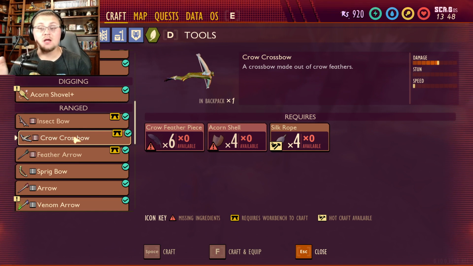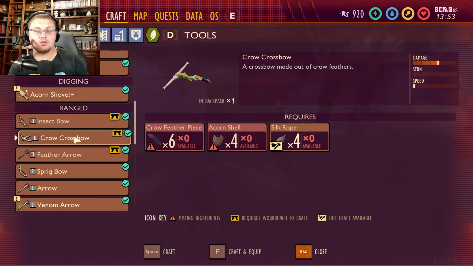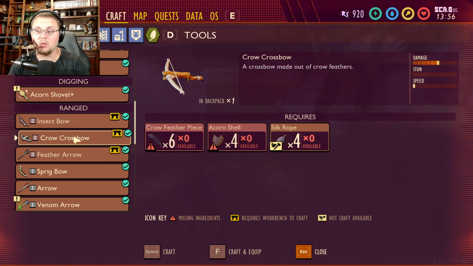So I would suggest you guys go out and make one of these, but I would keep your insect bow on you in case you need to do a faster damage output than just using a crow crossbow, because at the end of the day, you could get off about 2 shots from the insect bow, about 1.8 shots in the time it takes to get a bolt off with the crossbow.